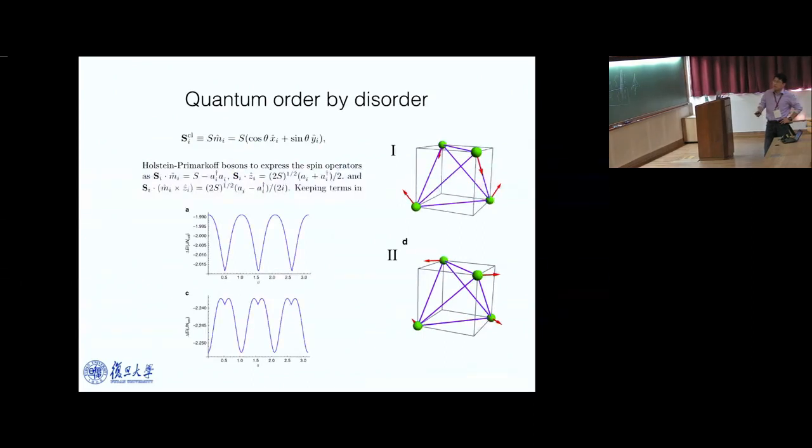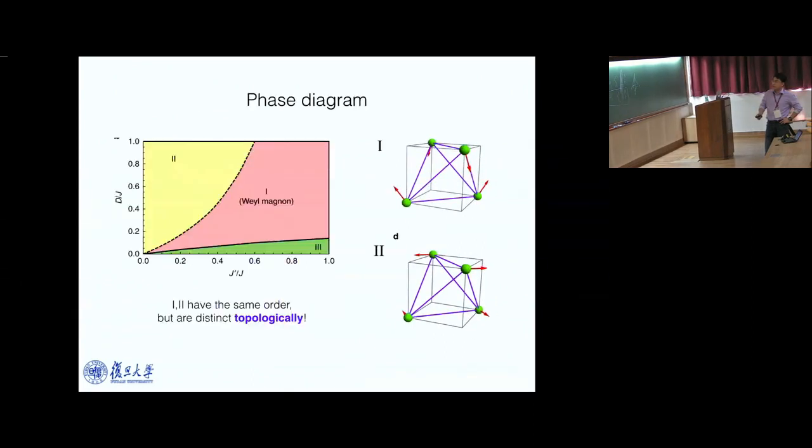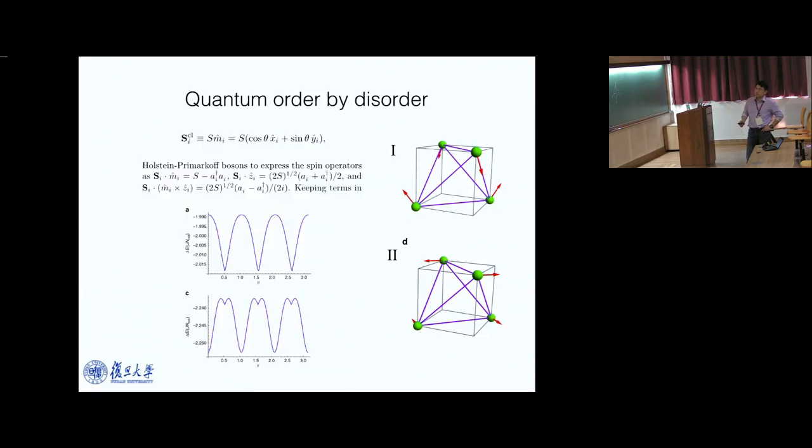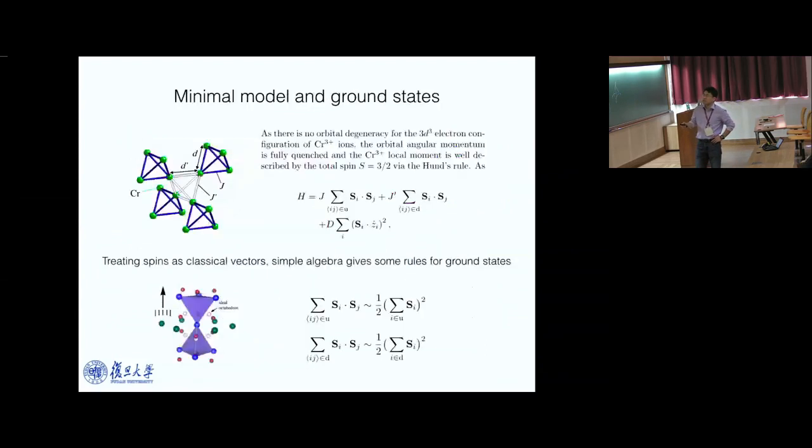So this is the so-called quantum order by disorder effect. Because the spin is aligned normal to the Z direction, the system can satisfy this condition and this condition at the same time, but there is a residual degeneracy. The spin can orient in the local XY plane by arbitrary angles. If you parameterize the ground state with some angles, there is a degeneracy, and this is an emergent U1 degeneracy, which is absent in the Hamiltonian.